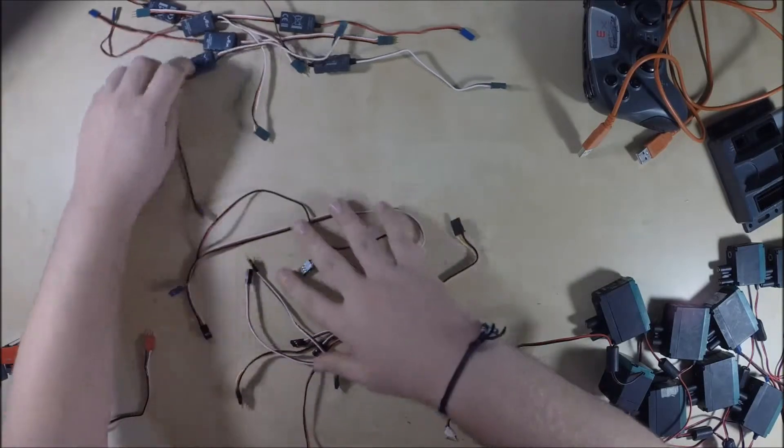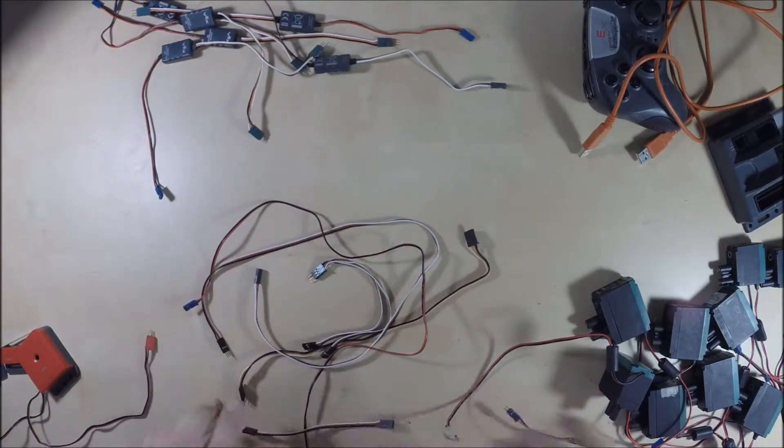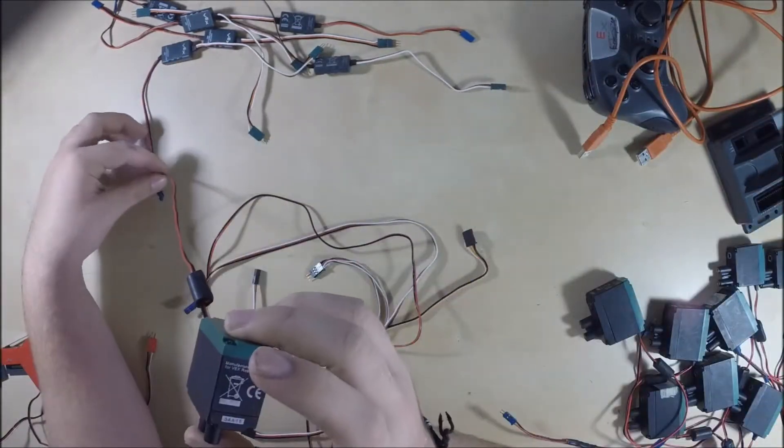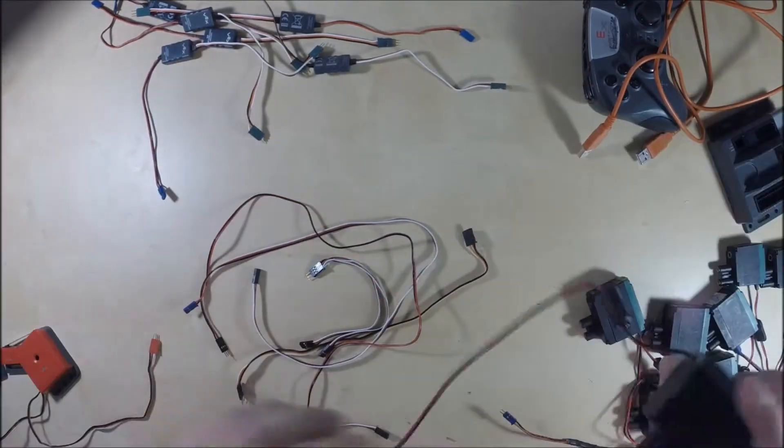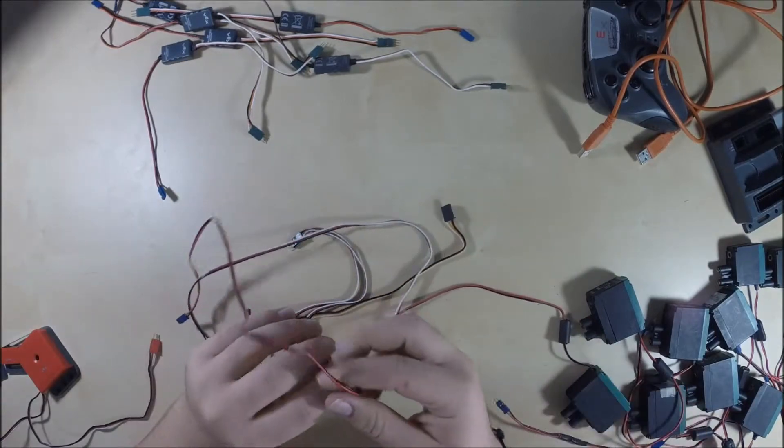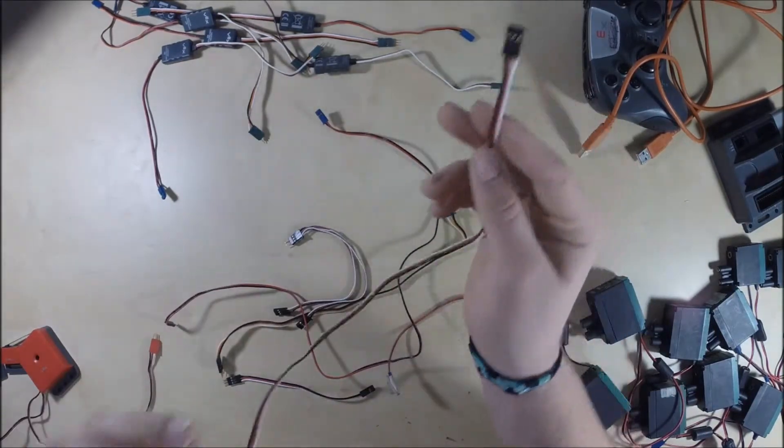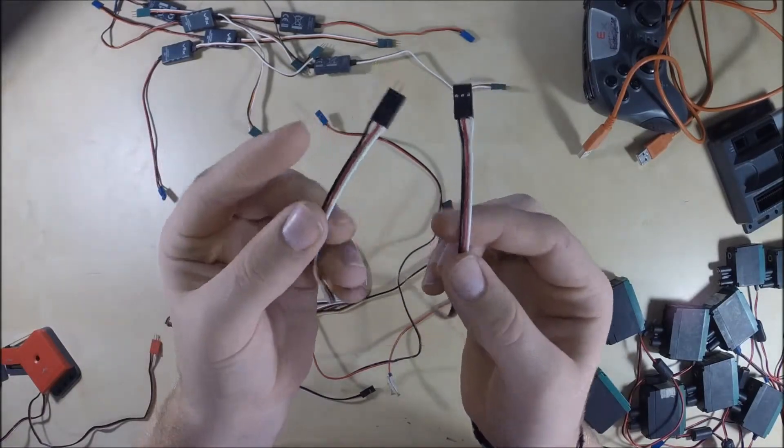But then one problem you might have trouble with—I'm sorry, this is kind of a long video—but you may, this cord may not be long enough to reach all the way from the end of your arm all the way back to your cortex at the base. So we need to be able to extend this. So VEX has a number of extension cords, and the most common are three-wire extensions because that's what they had originally. It's just three wires.